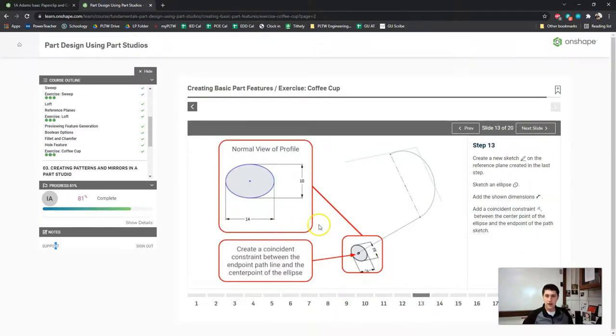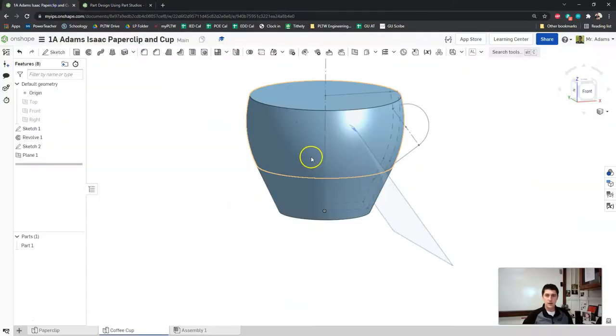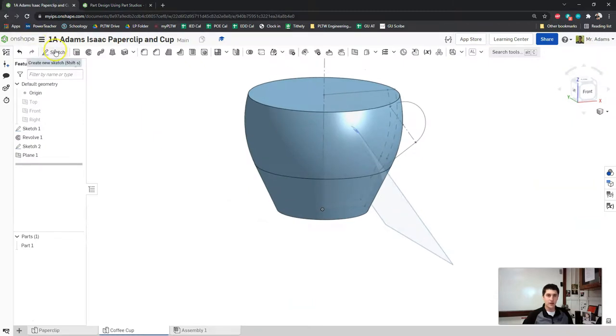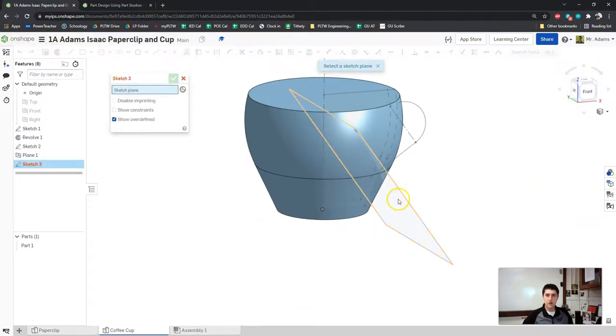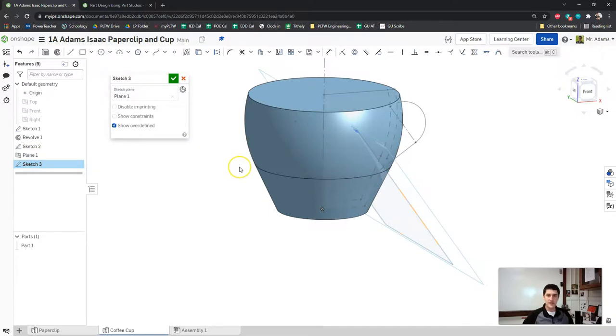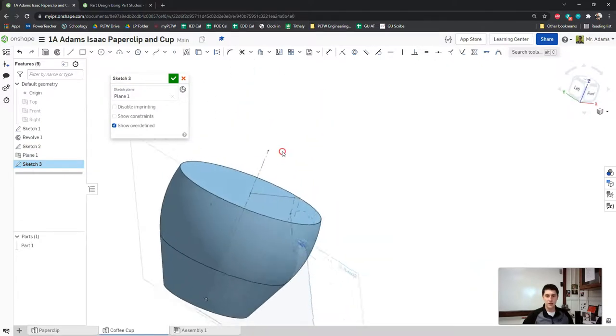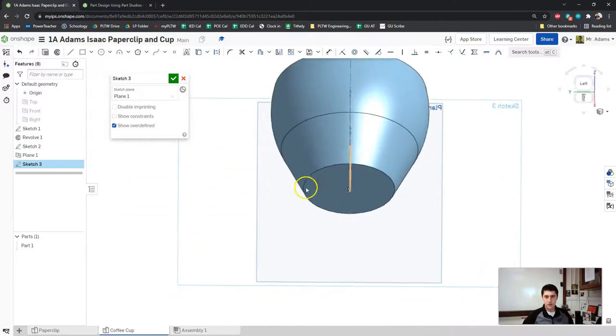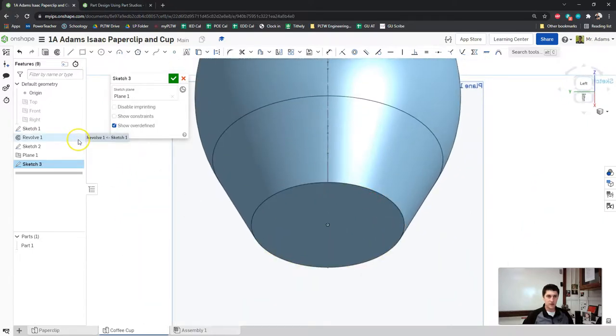It looks like we're going to create a sketch on that reference plane. We're going to sketch an ellipse, not a circle, I misspoke. And it's going to have these dimensions, 14 millimeters by 10 millimeters. So I'm going to go in here and click on Create a Sketch. If you want, you can click on this. I find it's easier to just click on my plane in my feature menu. And then I'm going to press the N key to snap to that plane. It actually did it backwards. There we go. It's a little bit hard to see what we're working with here.